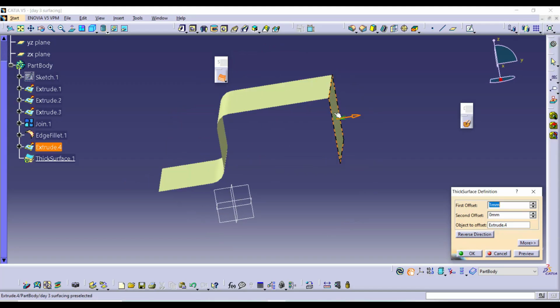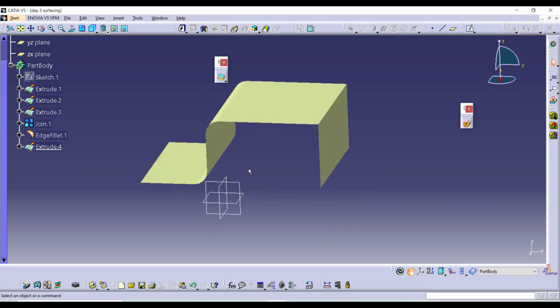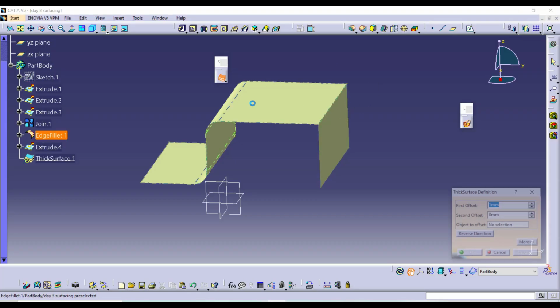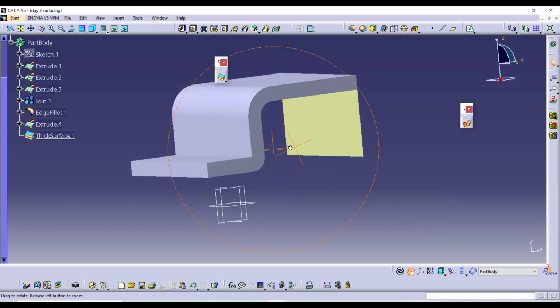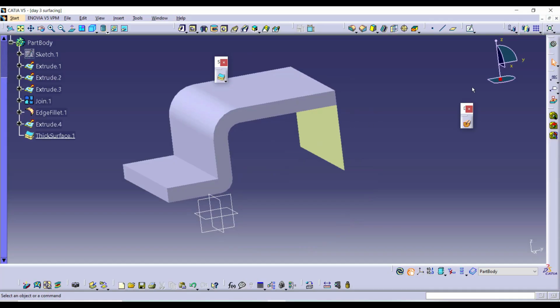If I try to select, then thickness will be added only to the single surface, not to the joined one. So at a time we cannot select both the surfaces to add the thickness. From that we can understand that if you want to join the surfaces, you should select all the complete surfaces and then go for the thick surface. We cannot keep individual surfaces aside and then join them together. So again select the thick surface, select the surface to be given thickness and provide the thickness here. Say 11 mm, say preview and OK. So here we can add thickness on the surfaces so as to make them a molding part. But the condition is that all the surfaces must be joined.